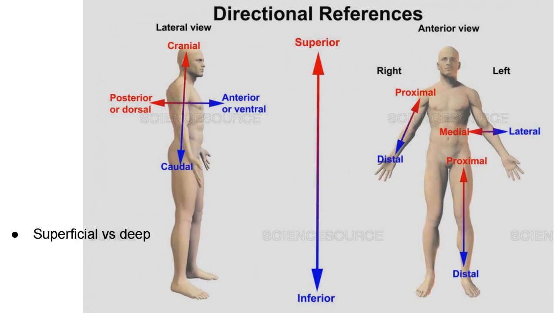Okay, the last thing we're going to do are these directional terms. We're going to look at these directional terms in their opposing pairs, because that's, to me, usually the easiest way for us to wrap our brains around these directional pairs. The first pair that we're going to look at here is cranial versus caudal. You may want to go ahead and draw some diagrams. The arrows, I think, could be really helpful here.